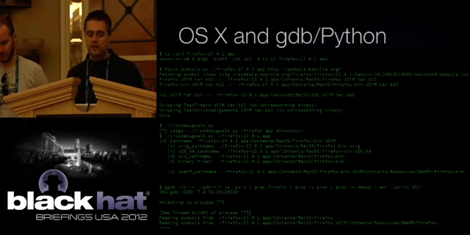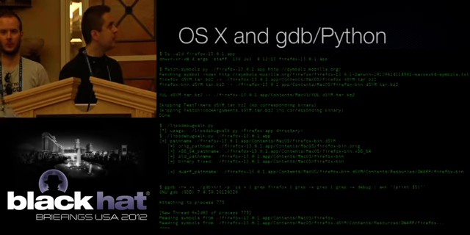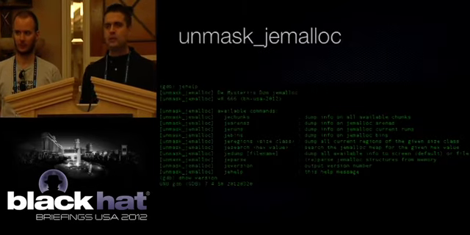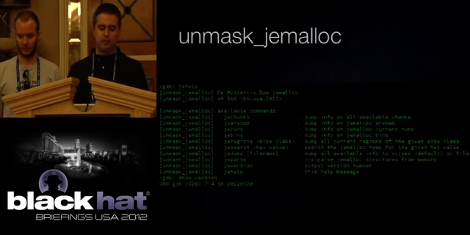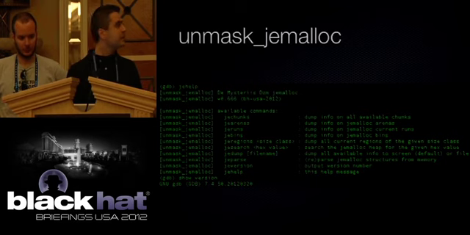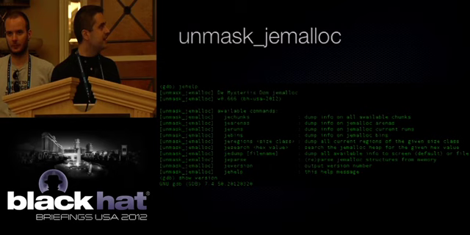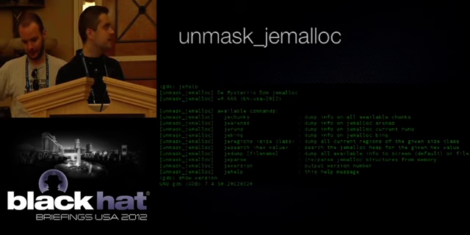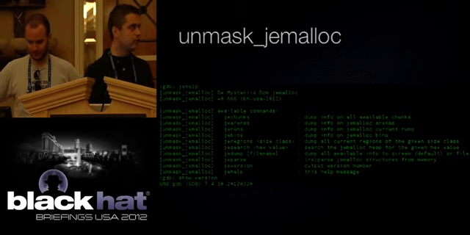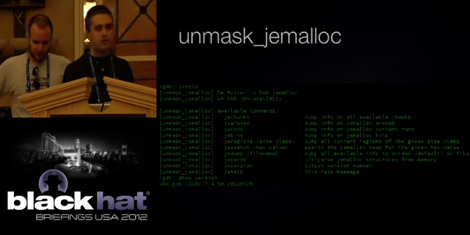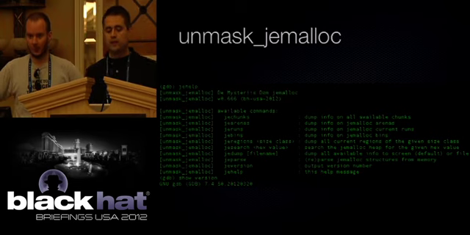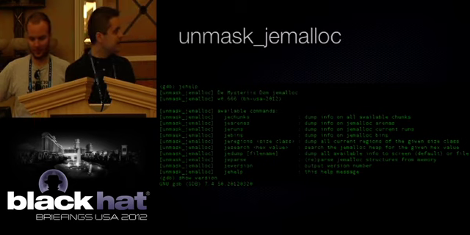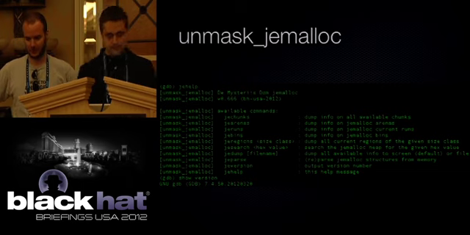So why do we need Python scripting support? We needed it to develop this utility called unmask Jemalloc, that we basically included in it all functionality we needed during exploit development while we try to exploit Jemalloc bugs. So it gives you commands like jchunks, which dumps all chunks, all arenas, runs, bins, all the regions of a given size class, and gives you a preview of their contents, which is very useful as we will see. It also gives you search functionality, so you're able to search all the heap of a Jemalloc application for a specific value, which is very helpful in exploit development. And that's the GDB version we were using for all this.